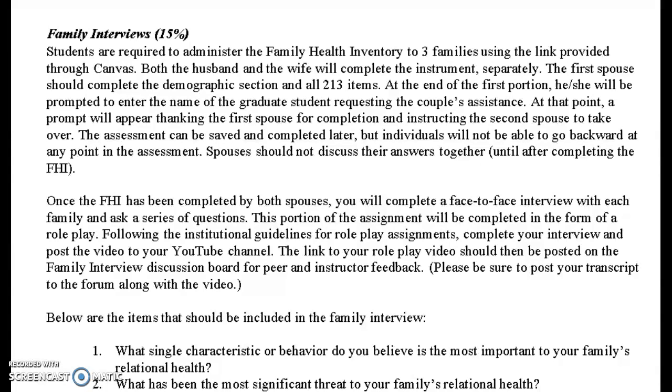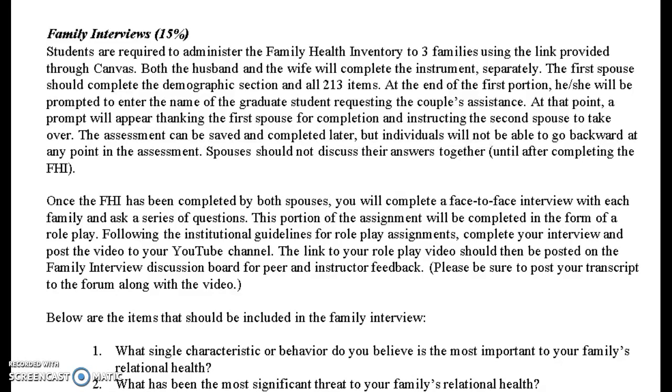And one of the things that I have found very helpful for my students is for them to actually sit face to face with a family, and particularly for this course with three families, not for clinical purposes, not to do actual counseling, but to be able to take a family through an assessment process and through an interview or intake session, and also to be able to turn that information around into a report.